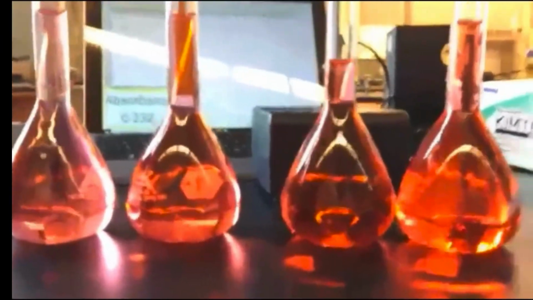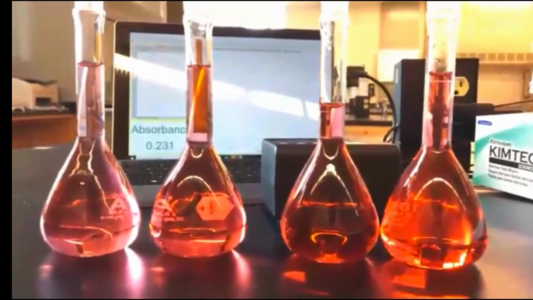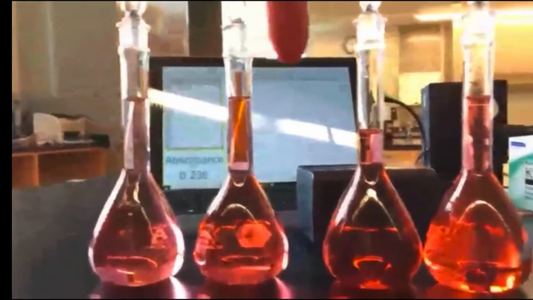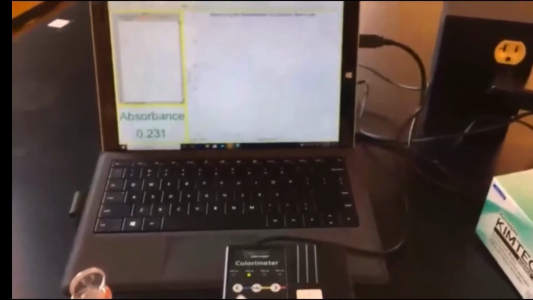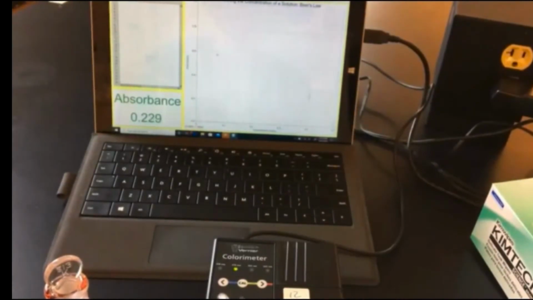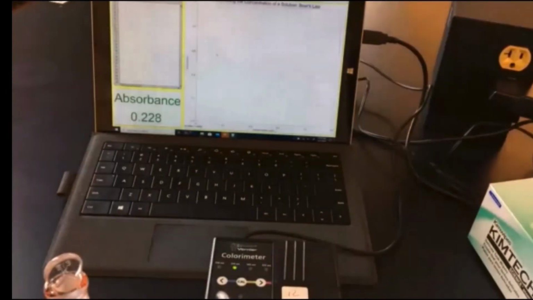Alright, so now that we have our 4 diluted solutions, you can kind of see that they get slightly darker as they move on. So we have right here 1, 2, 3, and 4. So we're going to measure the absorbance of each of these. So we have the lab open on Vernier. So you can see that we're going to be measuring the absorbance against the concentration, which is on the bottom. I know that the font is pretty small, but moles per liter.